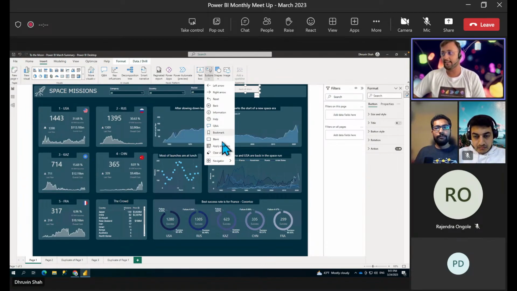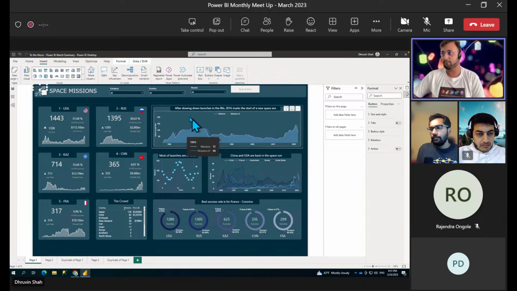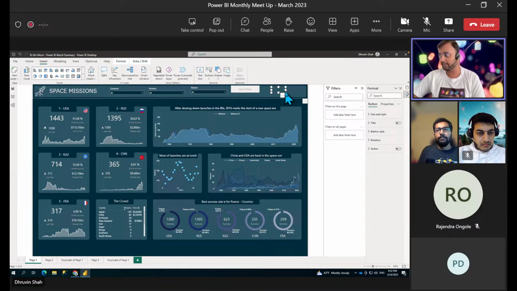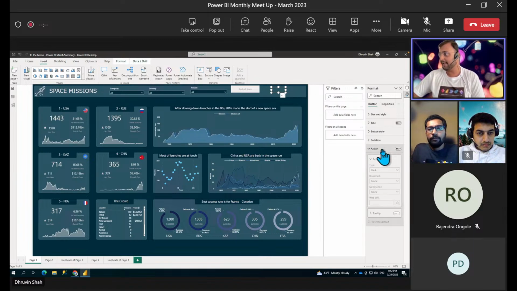And third, let's say for example you have an existing report and you want to implement this feature. In most existing reports, we have a regular button like this. It looks really ugly due to the theme the report has, but simply this is the button, and the button has an action. You simply need to turn on the action, and from the action you can change the type of your button to apply all or clear all slicers.